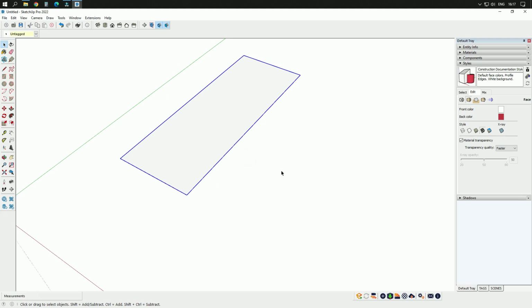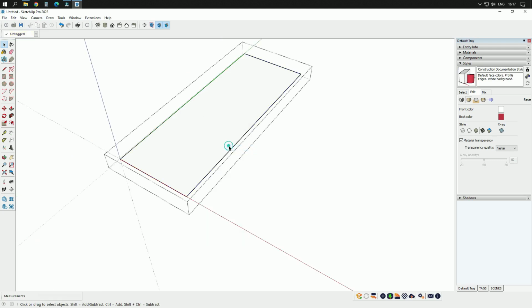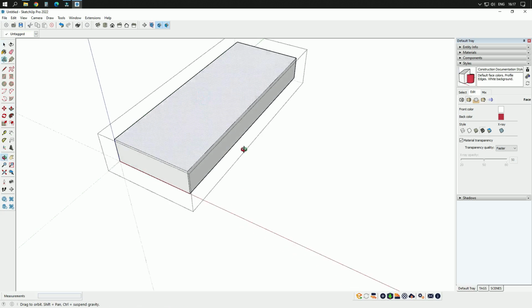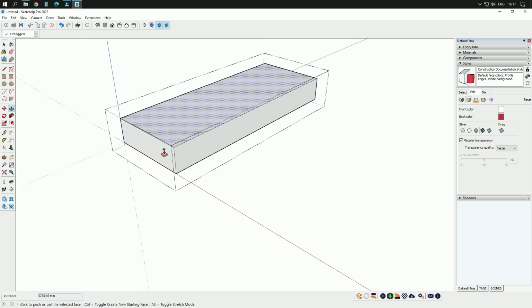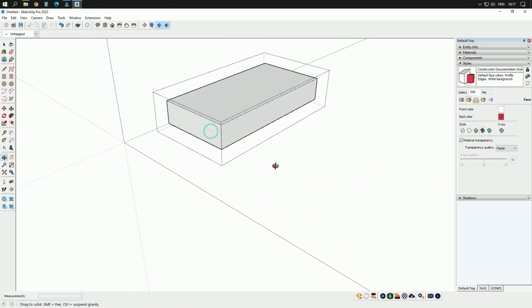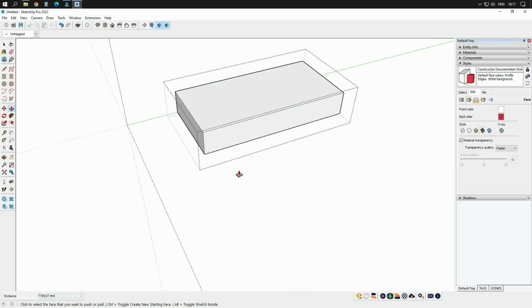Now all these objects are grouped, and if you want to change something in this group, right click again, edit group, and now SketchUp informs you that we are in a group. I can do whatever I like with this group. I can change dimensions, I can continue to draw something into this group here.